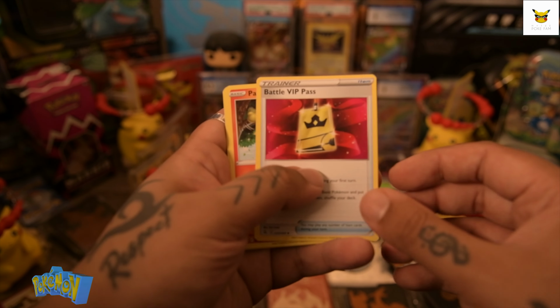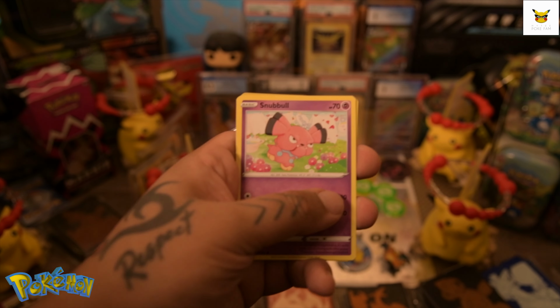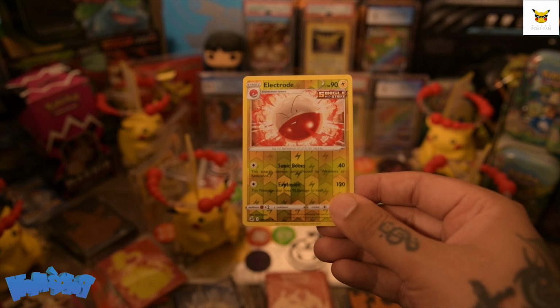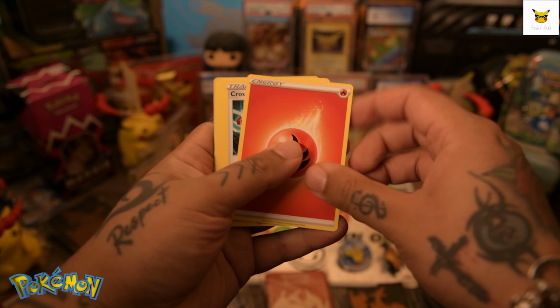This box is going good. Got a VMAX, a rainbow rare, 3 V cards, a couple of reverse holos, a holo. Amazing. And there we go, another reverse holo and just a reverse holo. Moving on to the next pack. Energy.